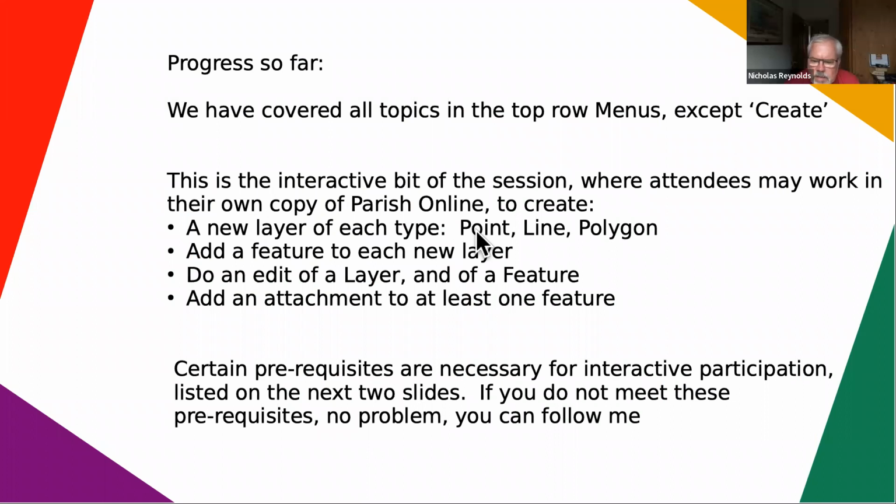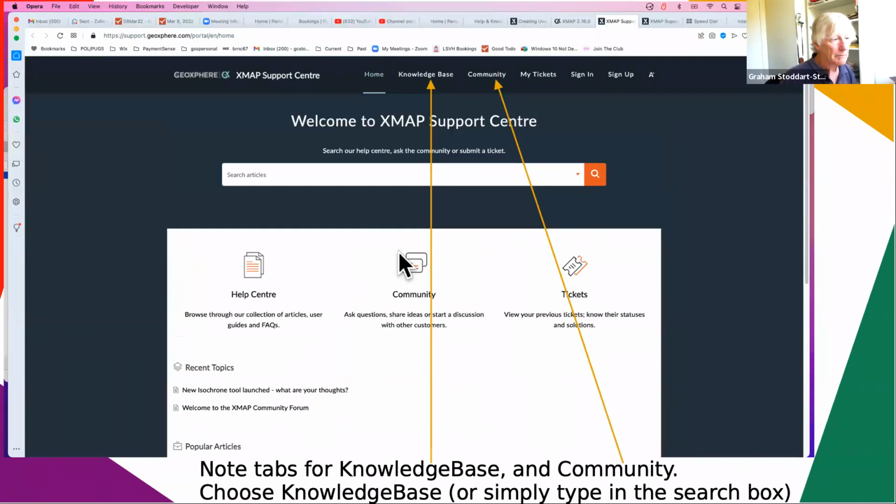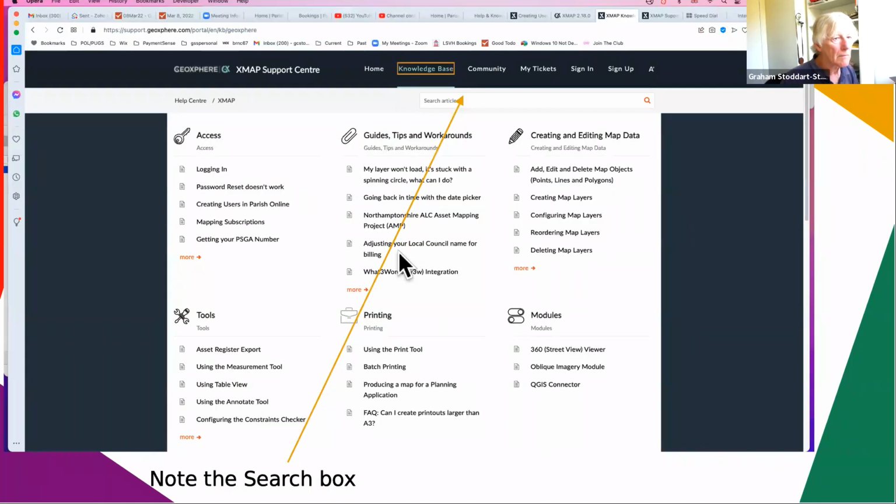Sorry, just going back to that page. Yep. We have a sign in and a sign up. So the first time, funnily enough, you think this is part of Parish Online, but it isn't. It's actually a completely separate application. So you need to sign up for it in the first instance, and you just log in as yourself with your usual email address.